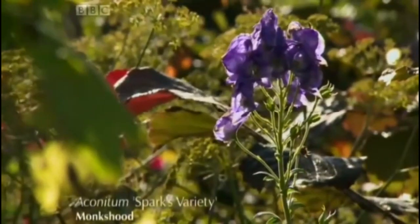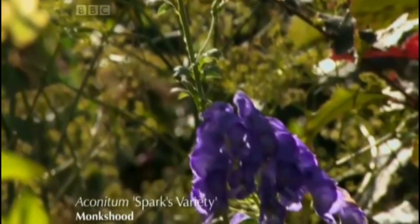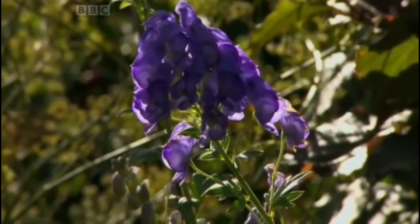And by the way, the aconitum, which is kind of a poor man's delphinium because the blue's a bit muddy, actually I think is a really useful plant because it gives you blue, which is one of the rarest colours you're ever going to find in any plant, later on in summer and on into autumn.